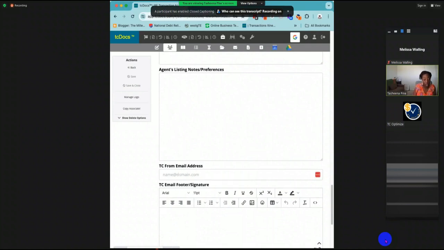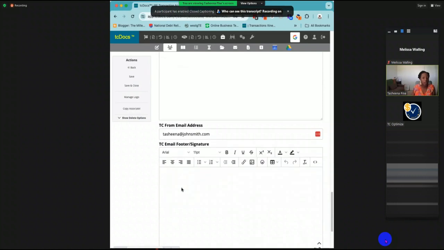Let's say I have Tasheena at John Smith. This is what my email will show. So when I send out emails for John Smith, that's the email that everyone's going to see, even though it's coming from my Gmail, and you can customize that email footer signature. Every time you send out an email, you won't have to custom add your email signature. It automatically attaches because it knows you're sending an email for John and you want this email signature.